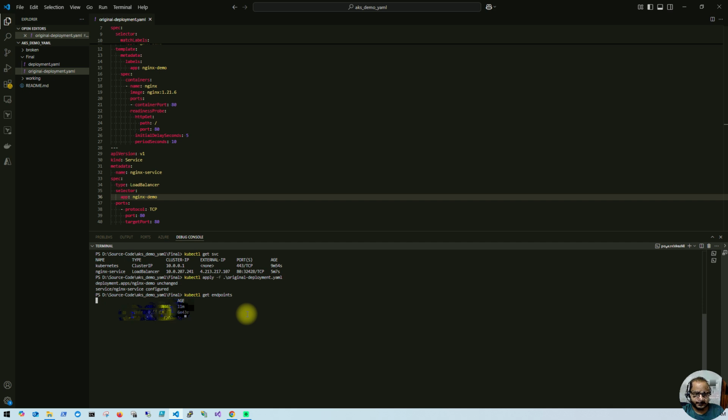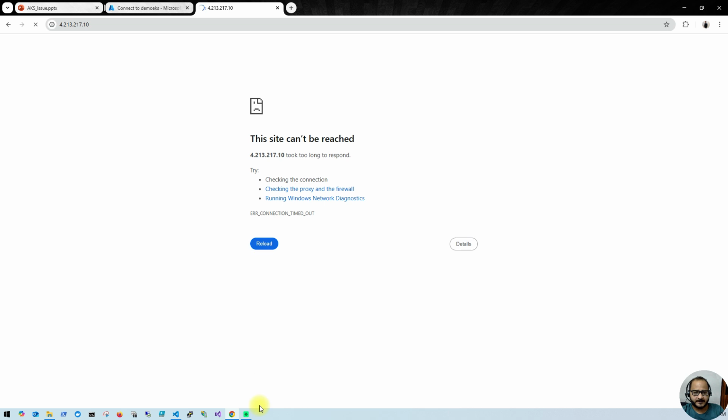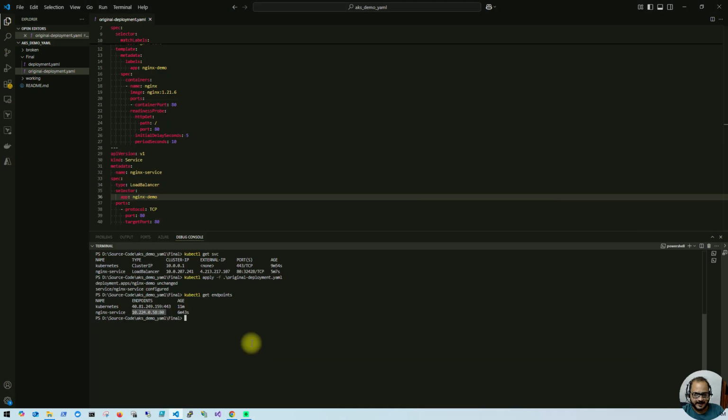I forgot to run the command earlier. So let me go back and reload this page. Let's check if the service IP got changed. Okay, so it's 107 now. Let me copy it.